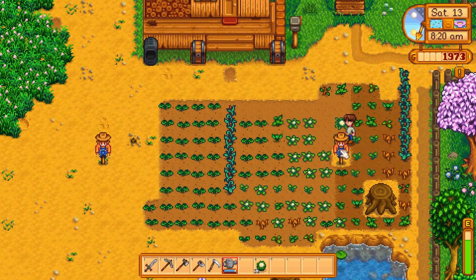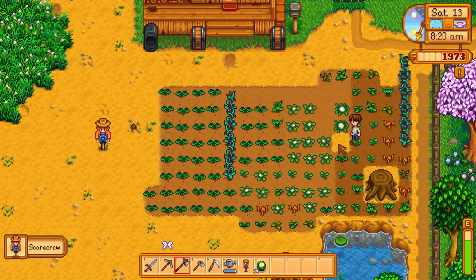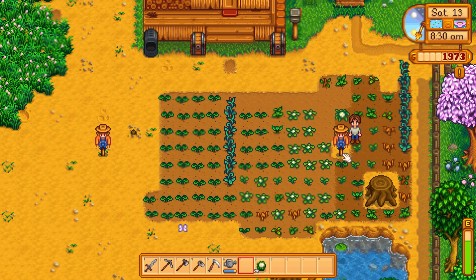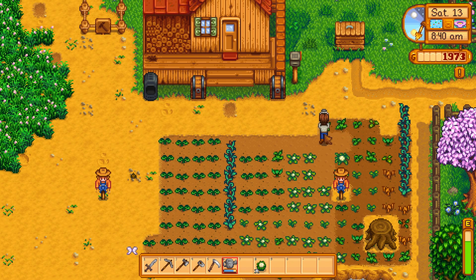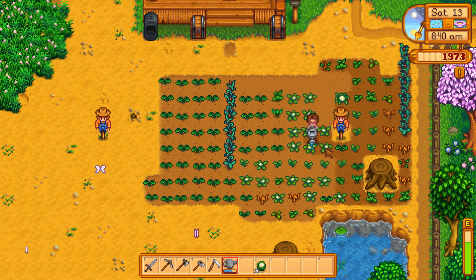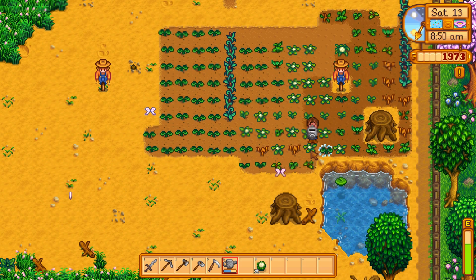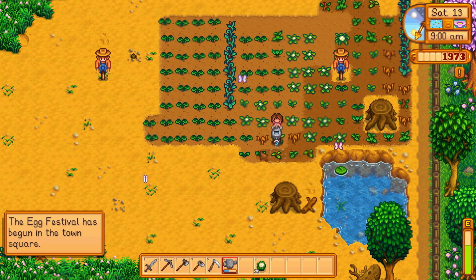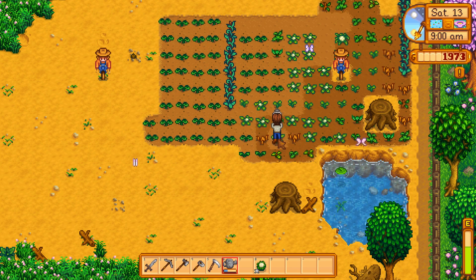Farm everything. Is there really anything here? How do I remove you actually? Oh, there is actually. So it's good that we've been watering this one, or else we could have risked losing that crop. Of course, now I lost the stats on the scarecrow, but that doesn't really matter. And then we water everything around, and the egg festival has begun. So we need to hurry.